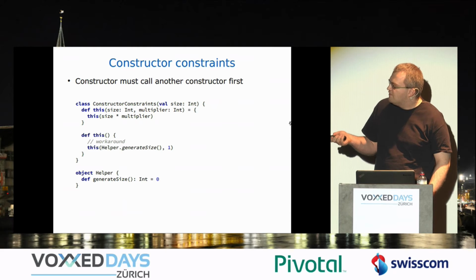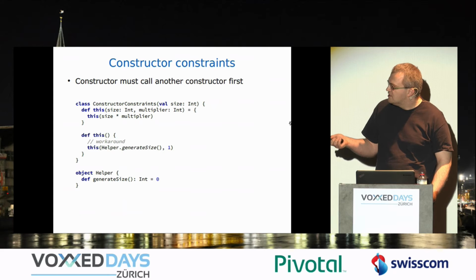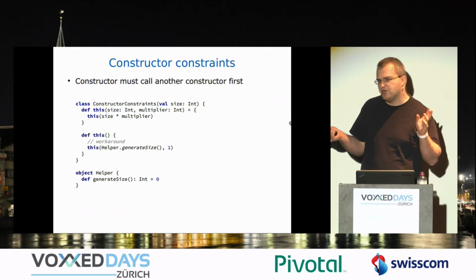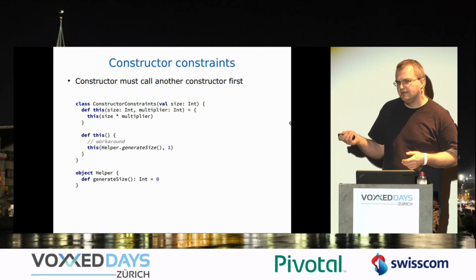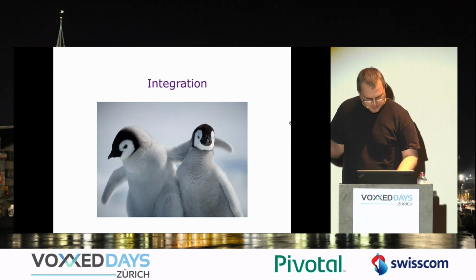As we already mentioned, we have objects. So if you have a constructor that is supposed to call another constructor, but you want to do some computation first, some initialization, you can put that initialization code into a companion object or on another object and call it as a part of the expression which calls the old constructor. So this is a nice workaround that totally works. Practically speaking, from experience, this is not really a problem. I mean, you will not really hit this, it does not cause problems very often. This is fine.